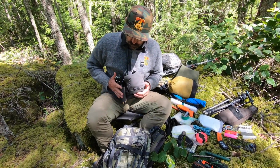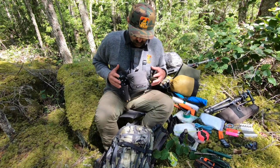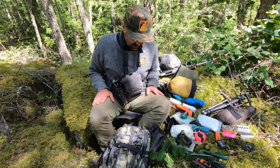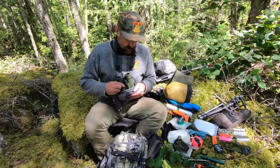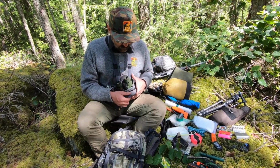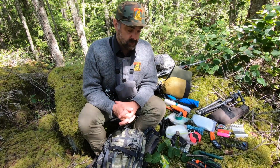So incredibly important. I've also had it in this pocket down here. If you ever take your bino harness out, you still have access to it, ready and available in an emergency. And then last thing, of course, is binoculars. Having access to them is important because I will encourage you to use your binoculars all the time while you hunt. So yeah, that's what I do in my kit, and hopefully you take away a few things from this.